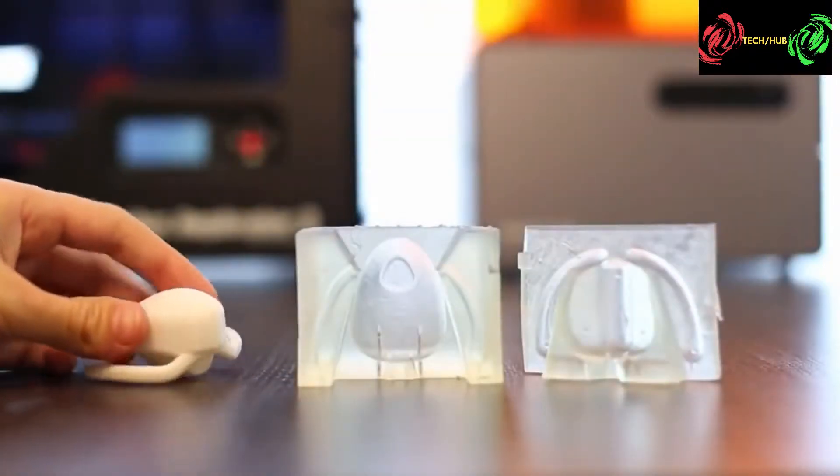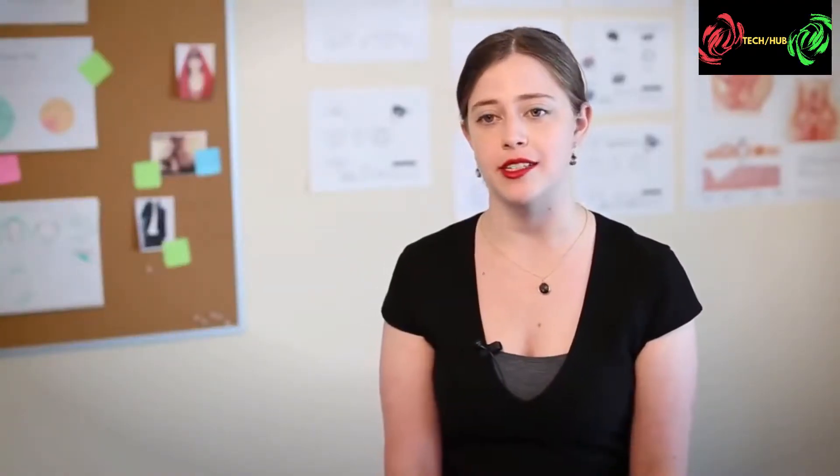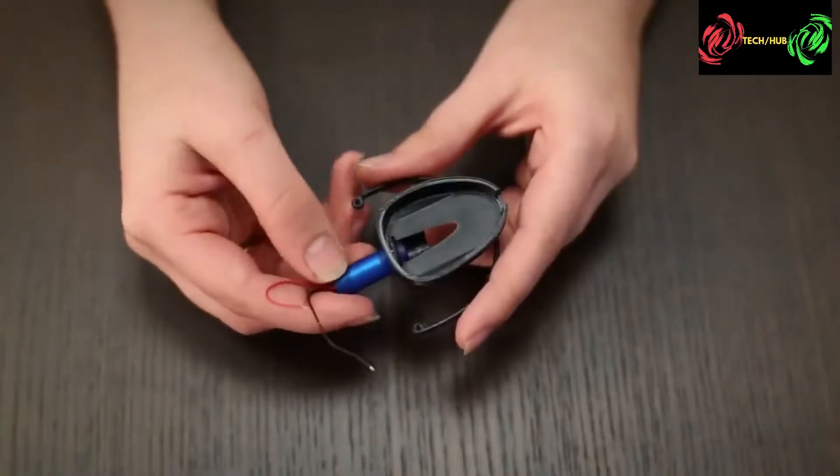Engineering Eva's wings was an interesting challenge because they have to be flexible enough to fit a range of women in a range of positions, but also sturdy enough to hold the vibrator in place. We selected a small motor with a powerful kick, then gave it three very distinct speeds, from gentle to almost intimidating. Eva sits in the right place — the vibration is always comfortable. We believe that innovative design can lead to better sex and happier couples. Your support will allow us to order tooling in our first round of production, and any additional funds will enable us to grow as a company. We're just trying to make the world a happier place, one vagina at a time.